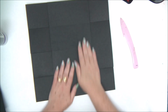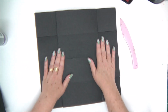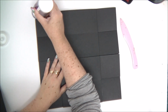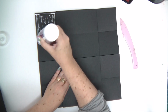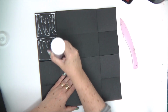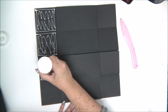Then we can go ahead and attach two more pieces. So now we're going to apply the glue, starting again from the four corners. And this time we're going to go on all the little squares on the side and the other side as well.